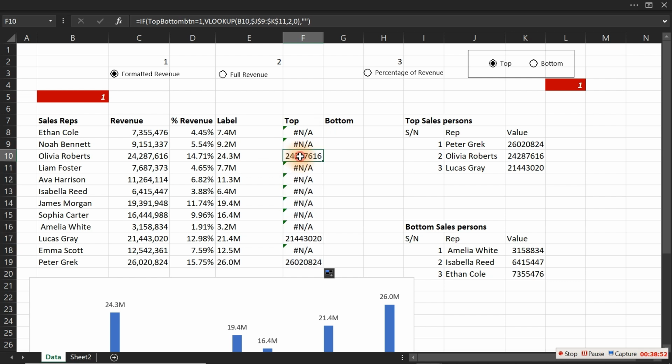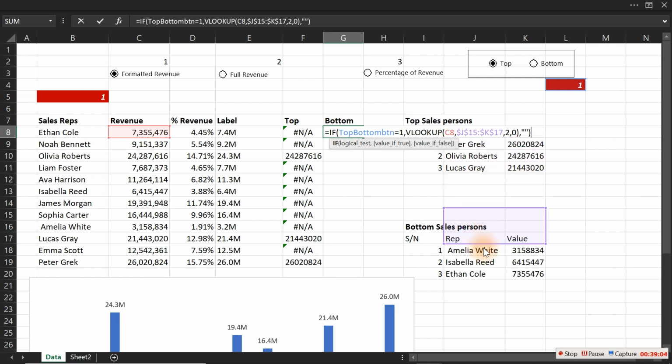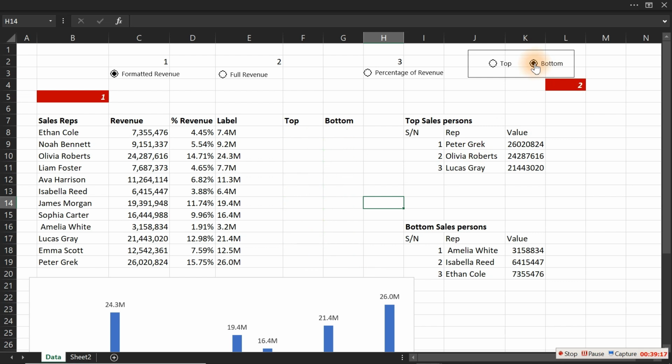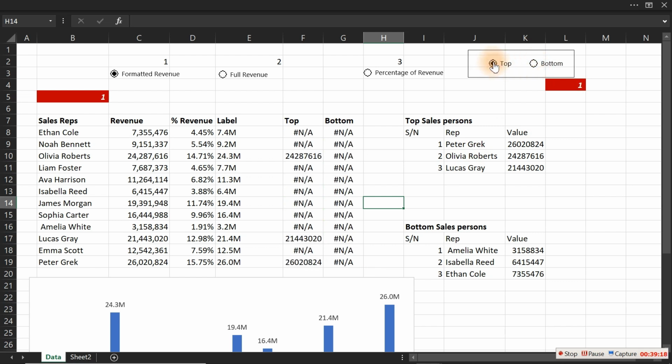So we have these three numbers appeared right here. This is what we want. Okay, the next thing is to Ctrl C to copy and Ctrl V to paste right here. If I double click right now, all I need to do is just to move this one and put it right here. Hit my enter key and let's double click. Here, there is nothing showing up, right? So let us quickly go over and change this one. Nothing is showing up. Here we go.